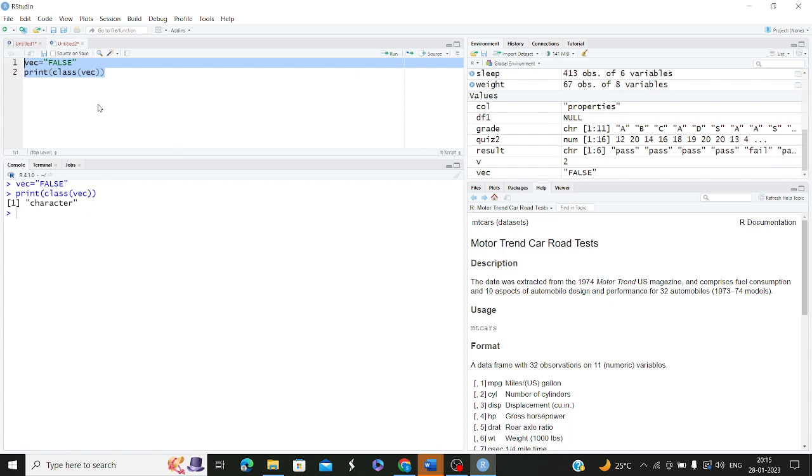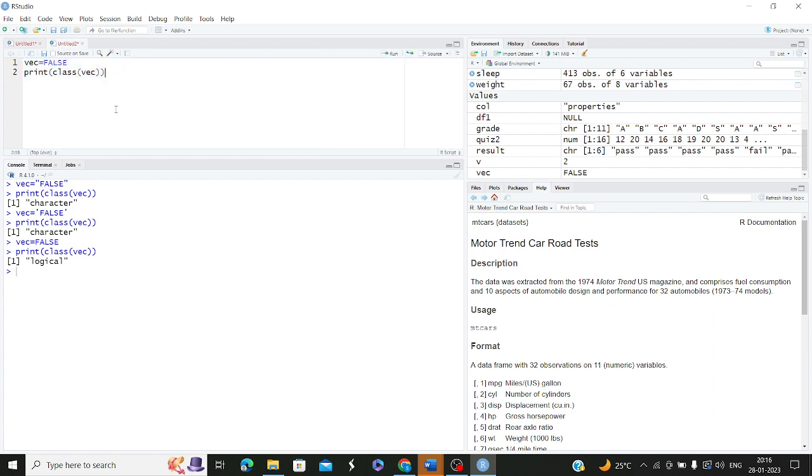Why is it the character data type? Because anything enclosed in single or double quotes is treated as character. Now instead of double quotes, say you have put this in single quotes. Let's check if this is going to give us character or something else. It gives character only. So you can keep it in single quotes or double quotes, either will do. But if you do not put it in quotes at all, then it will not identify it as a character vector. Rather, it will consider it to be a logical vector, because the logical class is either TRUE or FALSE.